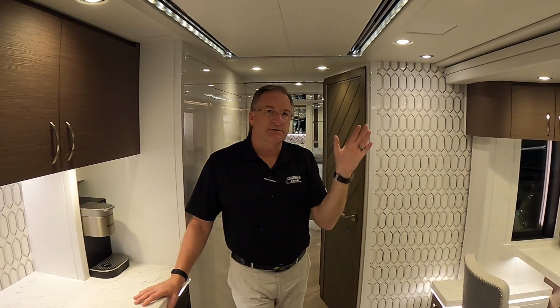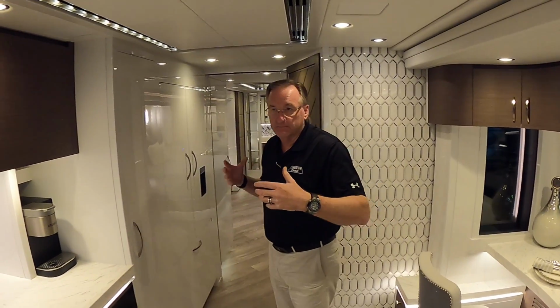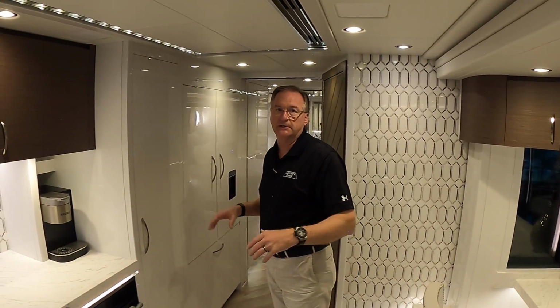Now, this coach has four roof-mounted Dometic 15,000 BTU reverse cycle air conditioning units. We engineer and build our own ductwork. We radius that ductwork. We're able to modify the size of it to give the most amount of airflow and quietest delivery of airflow as well, thus giving us more headroom in the coach also. So the ceiling design does that, the ductwork of the air conditioning does that, and it gives us, again, a bigger feel in the coach than anybody else has.